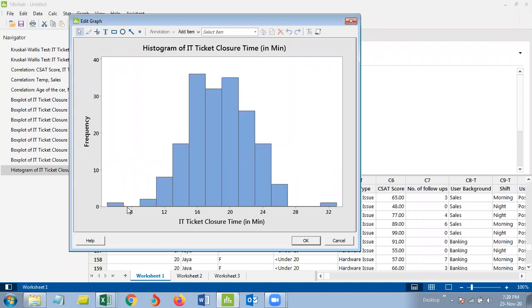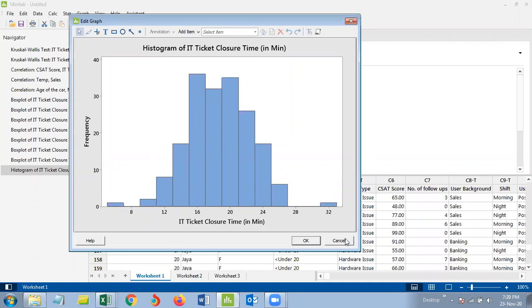What is the variation in the data? So that's how it helps me understand. When I look at my histogram, it helps me to understand the centering of the data and the variation of data. If it's too scattered, that's huge variation. If it's less scattered, it's very compact, the variation will be less.